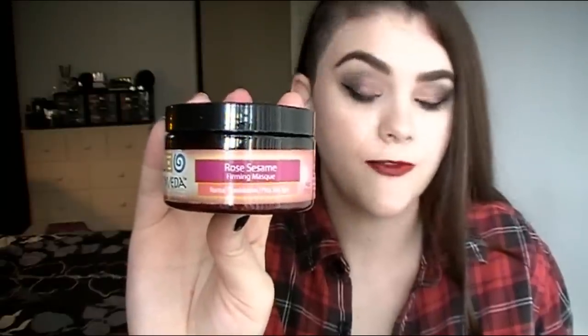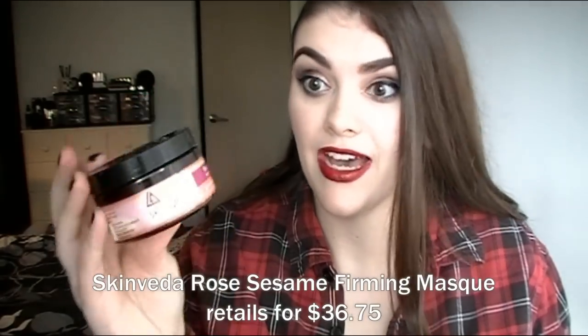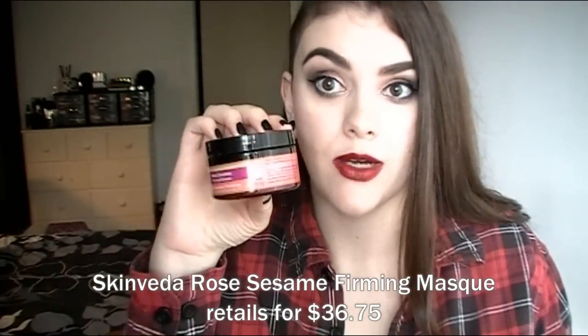There are two more products here. I'm guessing they're gonna be body type products. So this is from the brand Skin Vita. This is a rose sesame firming mask. Oh, it's a face mask for normal to combination skin types. This retails for $36.75. Wow. And this is a 4-ounce jar.